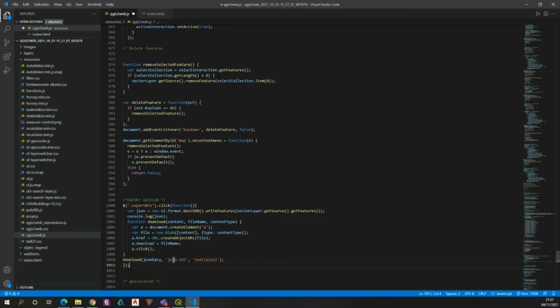However, as you can see here, the output file is going to have the txt extension, and its name by default is JSON. This is the text plain format, which is characteristic for the txt extension. But as far as you know the Notepad application, it allows you to save the text under various file extensions. So it's not a problem to change this at this stage and put GeoJSON instead of TXT. Here we can put the name as we want. Let it be drawing.geojson and save it. Now we can go back to our map and give it a go again.